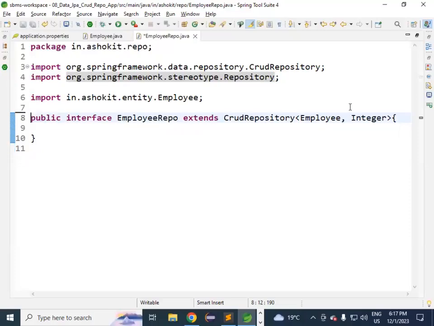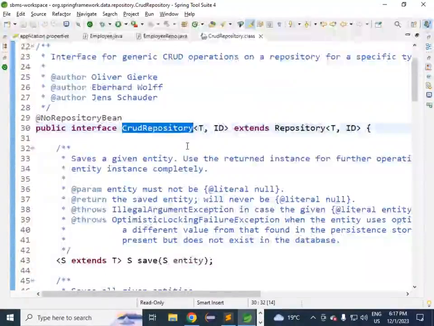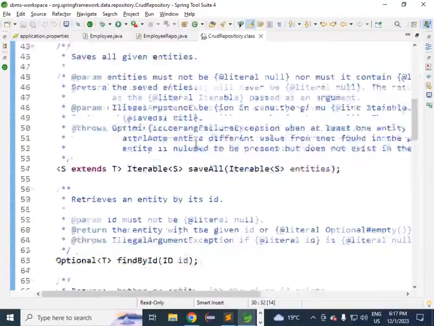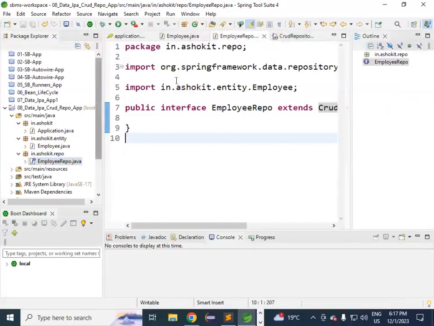But here it is optional, because our interface is extending CrudRepository, so it will be auto scanned. Our repository is not a normal interface. It is a JPA interface because it is extending the properties from CrudRepository. Are you clear with this one?